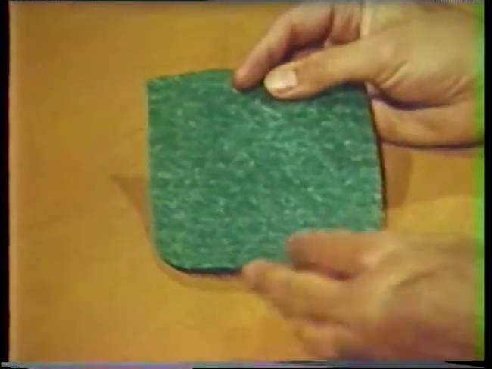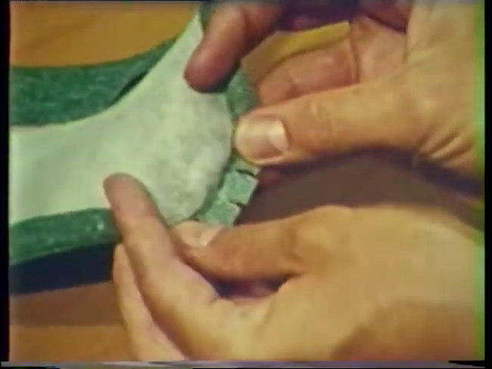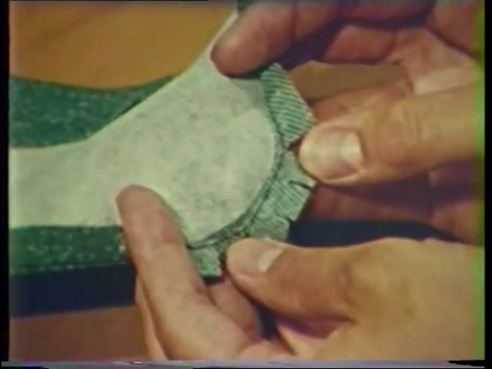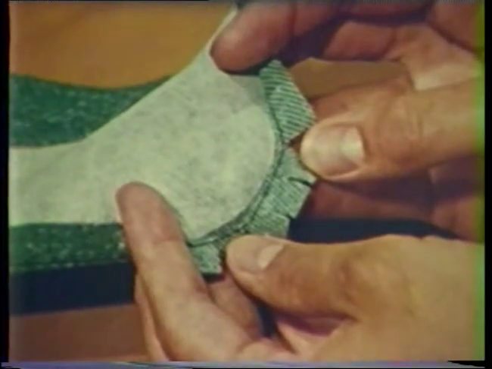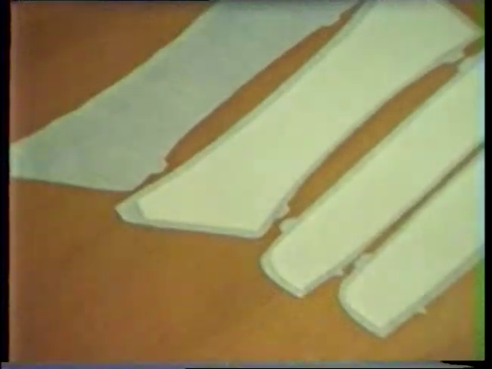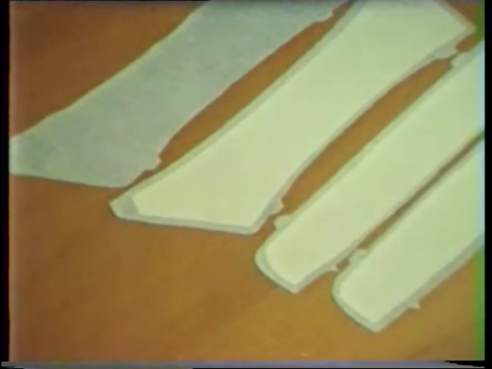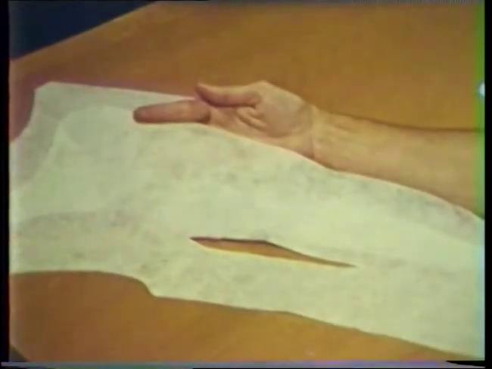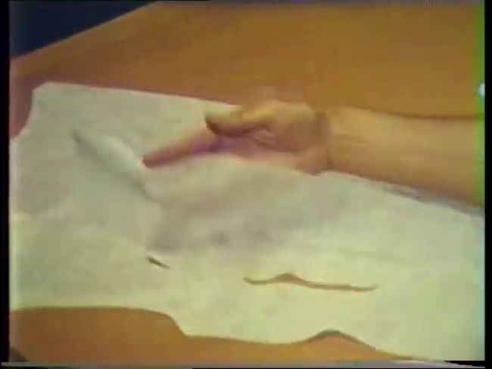Patch pockets cut from knit fabric may have a tendency to sag after use. They can be reinforced with fusible interfacing before being attached to the garment. This pocket will be topstitched to the garment, so the interfacing was removed from the seam allowance. When the interfacing is used inside a collar, it is usually applied to only the upper collar. If more stability is desired in the neckband, the interfacing can be attached to both layers of the neckband. To reduce bulk in a dart, the dart can be removed from the interfacing before fusing it to the fashion fabric.